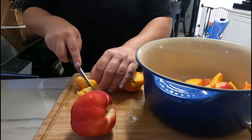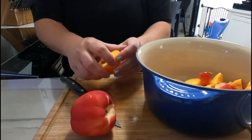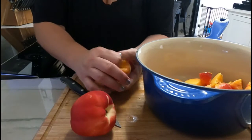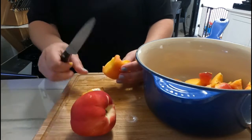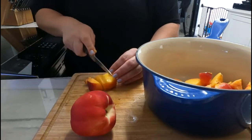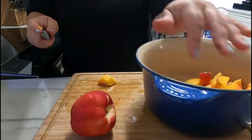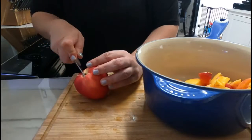This tastes so good. And because it's a little bit overripe, it's at such peak sweetness right now. Oh, it's going to be a delicious jam. Now, because these aren't firm, I would not use them for a cobbler or a pie, which is why I'm doing this. So it's going to cook down anyways with some sugar, and it's going to be delicious.